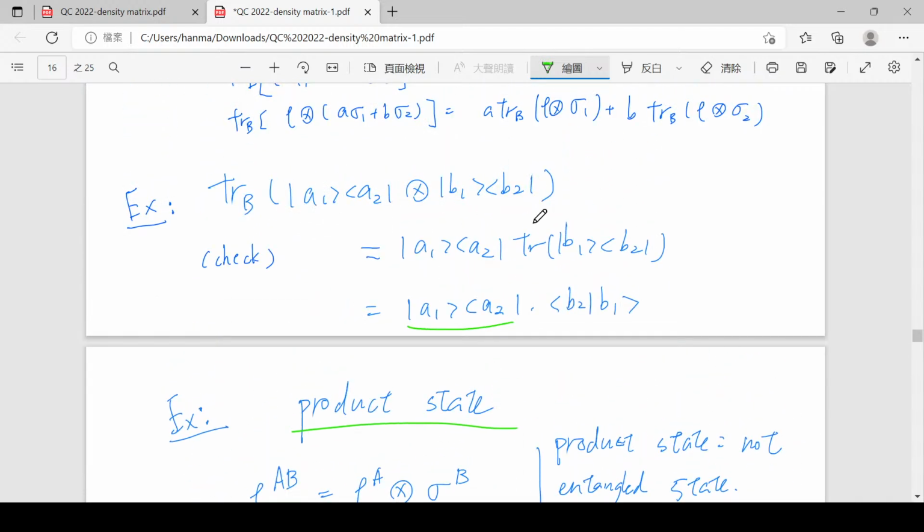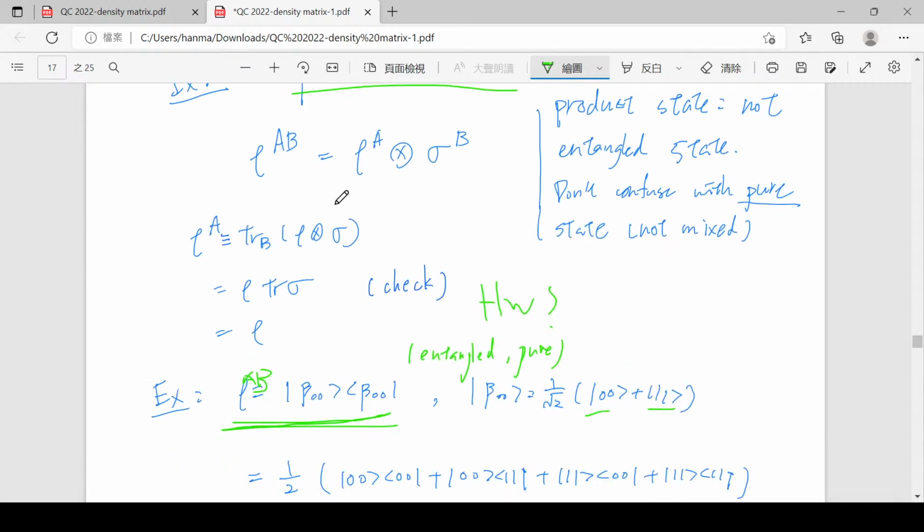So you can remember that if your state has this form, then you can do partial trace on this part. Or if you have this, you can write the state as two density matrices. This might not even be a density matrix. So if your state can be written as a tensor product of two matrices, then you can write it as this. And if trace rho also equals 1, then it's this. Okay, and we have 3 minutes.